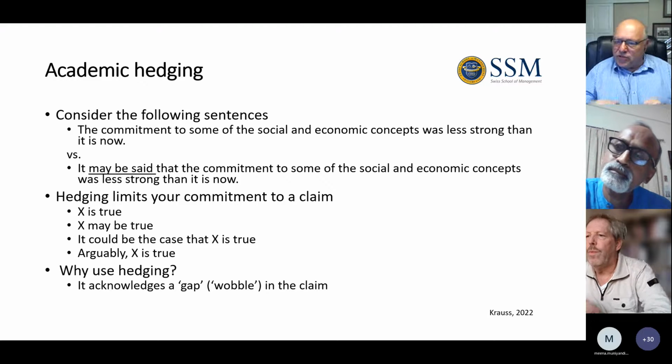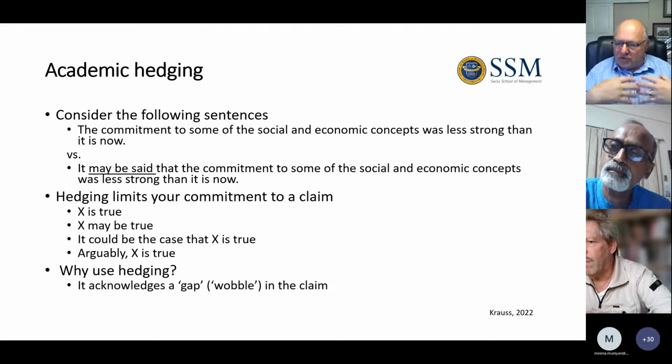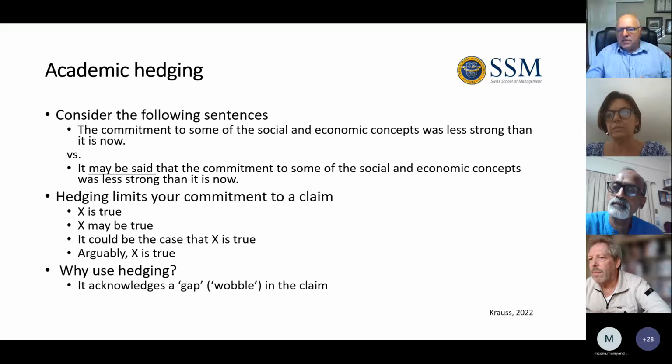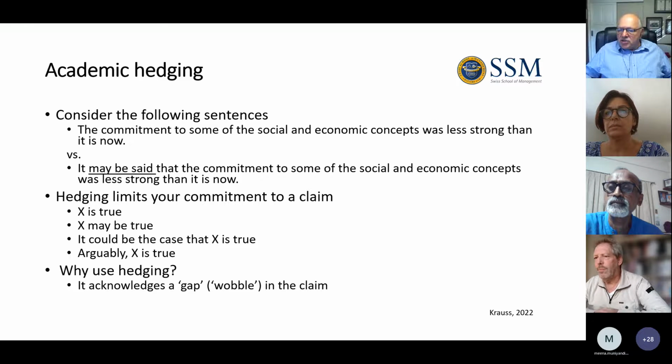That's why I say there's a bit of a contradiction in terms of using vague language, because we want to be factual, we want to be very specific, we want to be able to prove things beyond any doubt. But it is in many cases quite difficult to do that. So yes, I think the aim is to use as little hedging as possible, but unfortunately it's not always possible.